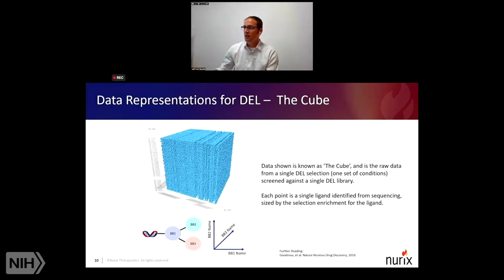And to generate this cube, we're going to rely upon structuring the library by having individual building blocks arranged along each axis. So we'll take building block 1, 2, and 3, and we'll plot their identities along the X, Y, and Z axis. And when we do this, we end up with this cube representation. So obviously, if we had a 2-cycle library, this would be a square. If we had a 4-cycle library, I think we end up with a tesseract, which would require a little bit more creativity in visualizing. But for the sake of this talk, we're going to stick with these 3-cycle libraries.